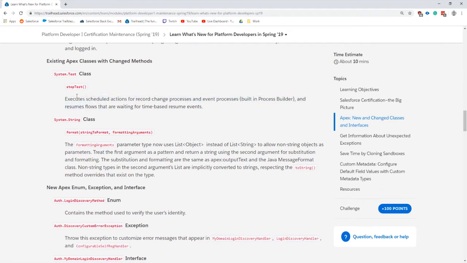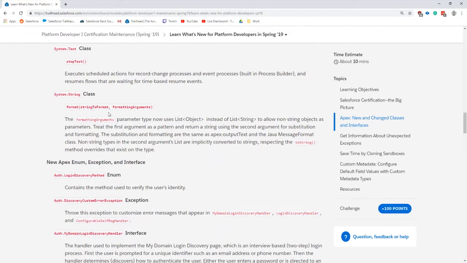I'm assuming the addition here is with the process builder. So once you call Test.stop, it will also trigger flows and process builders after the fact. So if you've ever used that before and you have a time delay or some process that waits, it'll also trigger those process builders and flows.